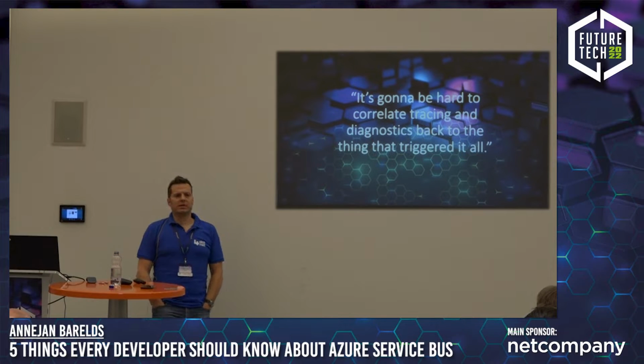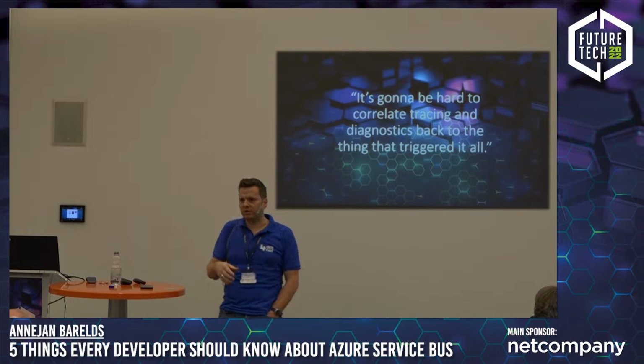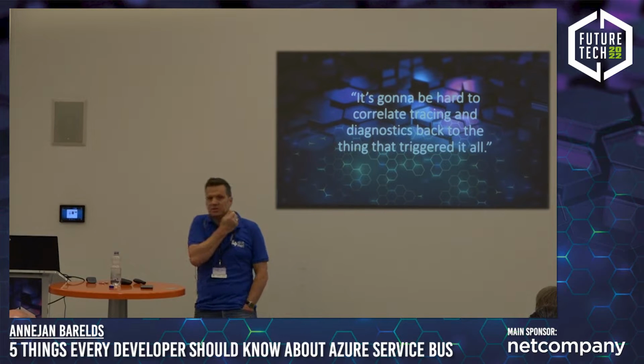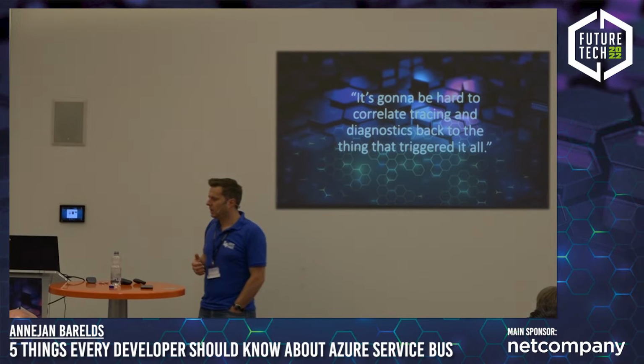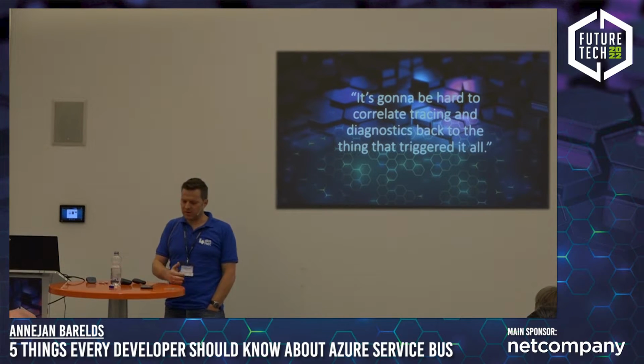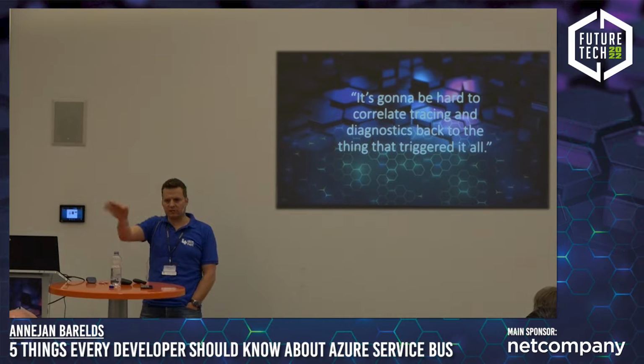Now that I'm using distributed systems and I'm passing messages around, and maybe something doesn't happen immediately, but it takes some time because the queue was filled up, how am I going to correlate in a functional process? How am I going to correlate all that dispersed execution logic and the logs and the traces that it generates? How am I going to correlate that back to that single request for that single user that reported an error?